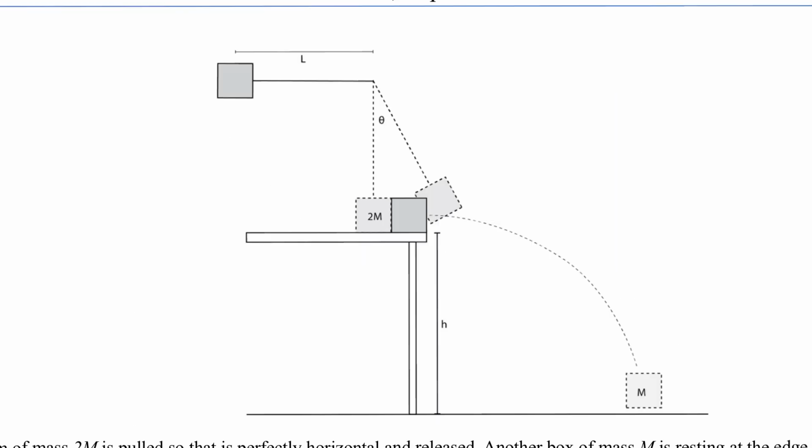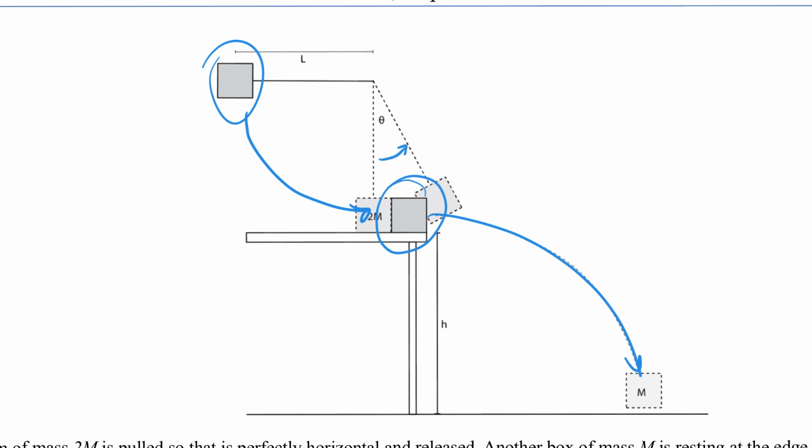The block is pulled to the side and released, and it swings down to here, hitting this block, knocking that block off the table. But this block was not stopped during the collision, and it kept swinging until here, where it stopped. Clearly, it must have slowed down due to the collision because it doesn't swing all the way back up. Does that make sense? There's lots happening in this question. Before I even read what the problem is, sometimes it's nice just to break the problem down into its parts.